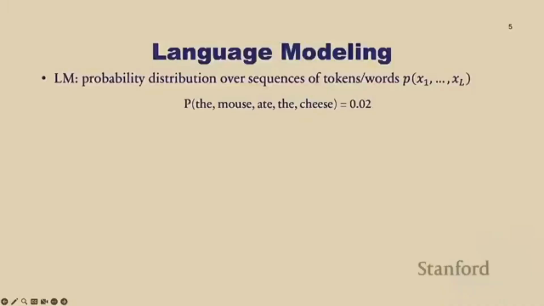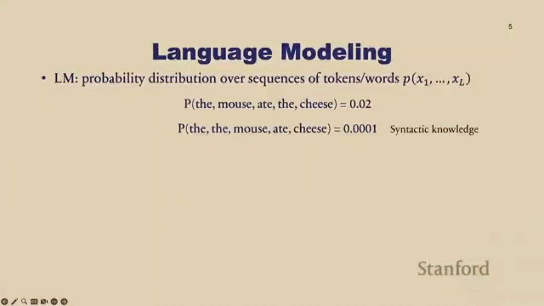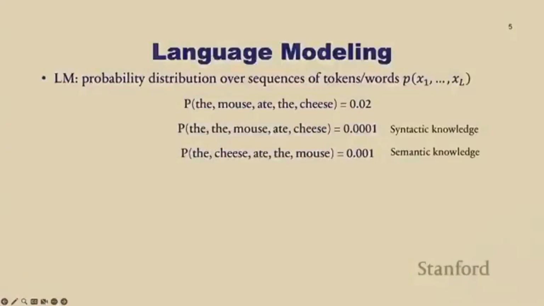Very concretely, if you have a sentence like "the mouse ate the cheese," what the language model gives you is simply a probability of this sentence being uttered by a human or being found online. If you have another sentence like "the mouse ate cheese," here there's a grammatical mistake, so the model should have some syntactic knowledge and know that this has less likelihood of appearing online. If you have another sentence like "the cheese ate the mouse," then the model should hopefully know that usually cheese doesn't eat mouse. So there's some semantic knowledge, and this is less likely than the first sentence. So this is basically, at a high level, what language models are.